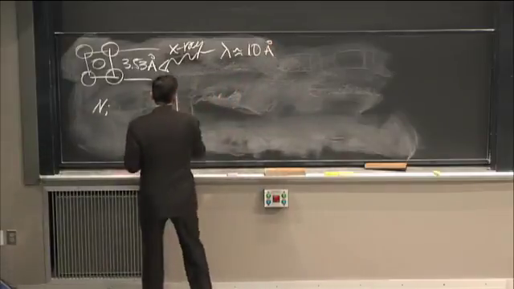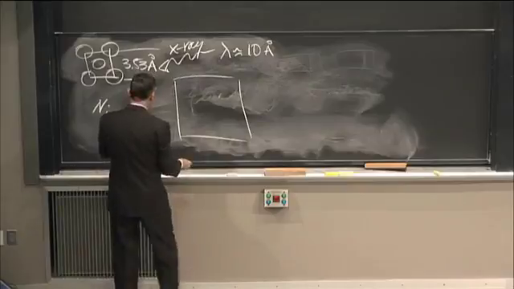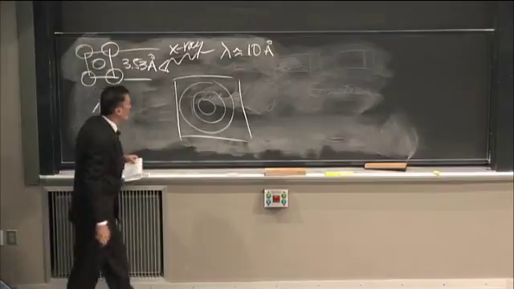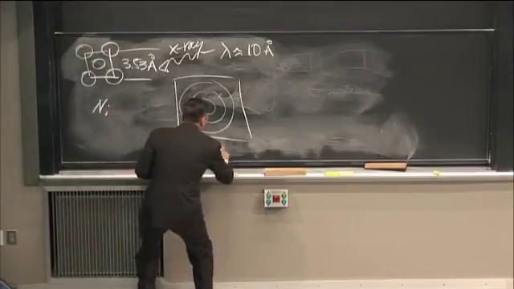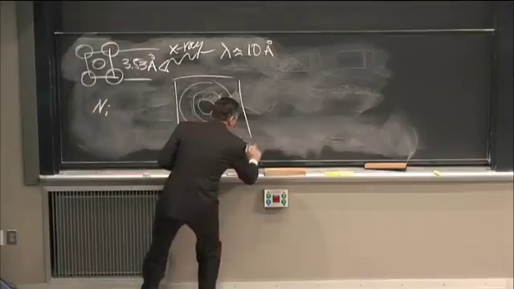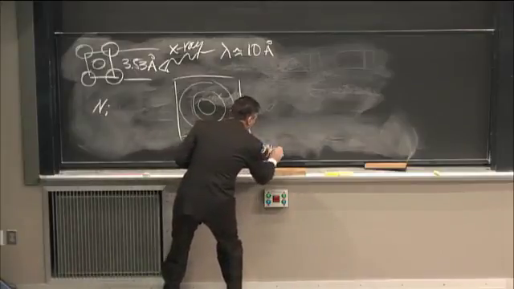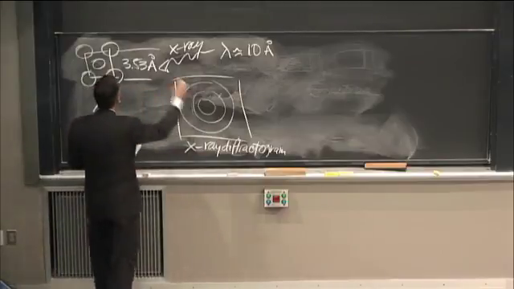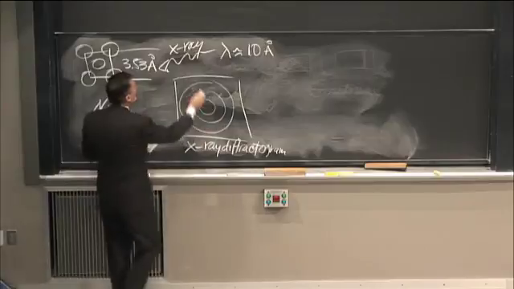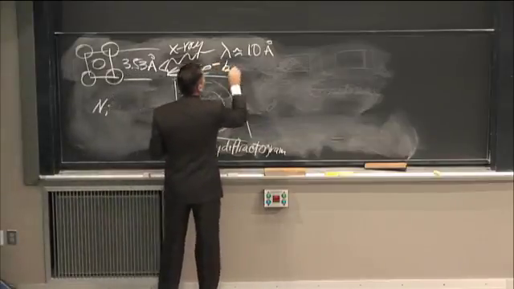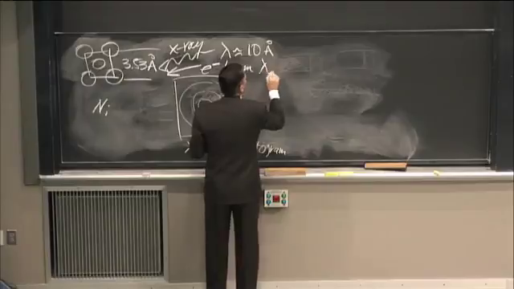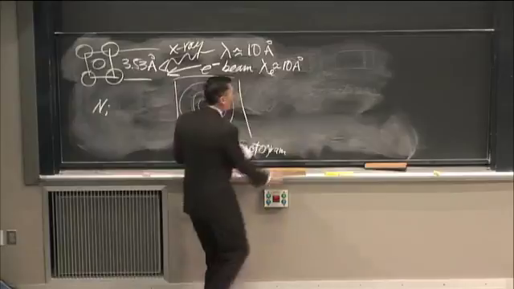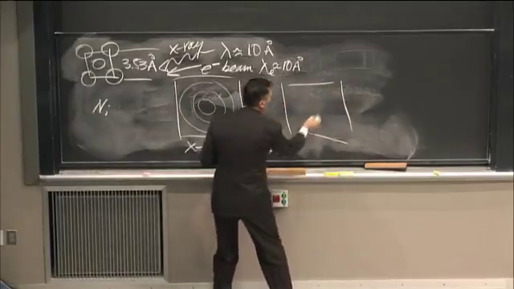And what did they get? This is the output. You get a diffraction pattern. It's a set of rings, concentric rings. So this is the X-ray diffraction. This is the X-ray diffractogram, if you like. And then, what did they do next? They irradiated the same crystal with an electron beam. Lambda of the electron beam, 10 angstroms. And what did they get? Are you ready? Drum roll.